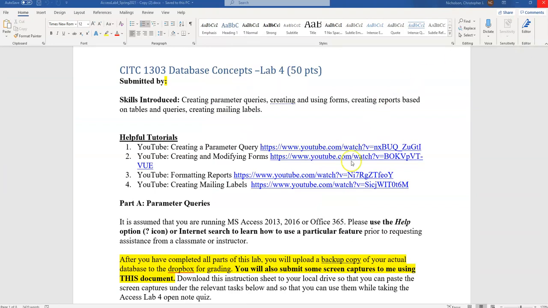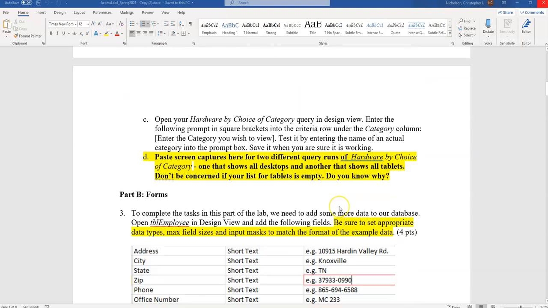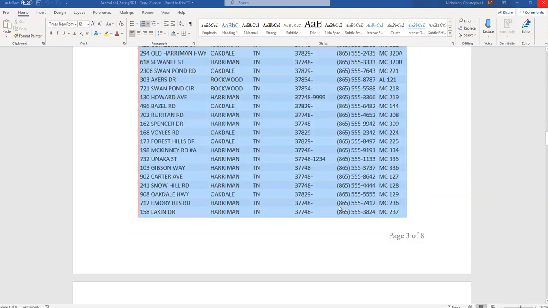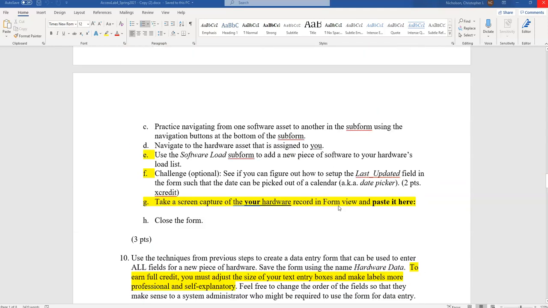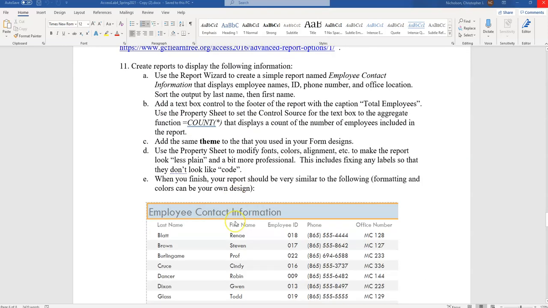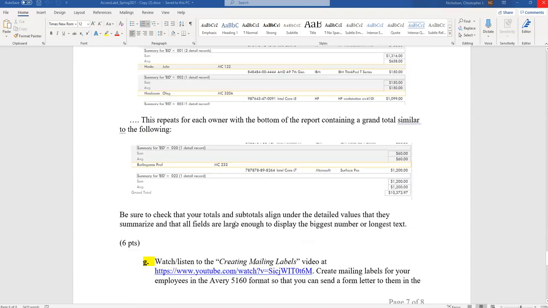We'll see. I checked these links. These should all still be up to date. There are a few links, and I think I checked every link. Let me know if any links are broken. The GCF Learn Free ones were problematic, but the links I think worked, so I left them in. You don't necessarily need them.